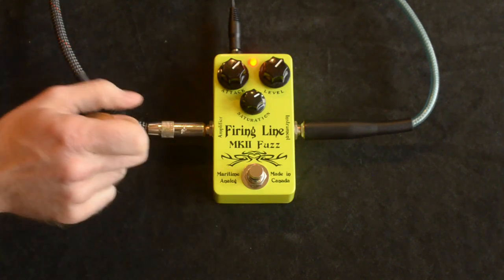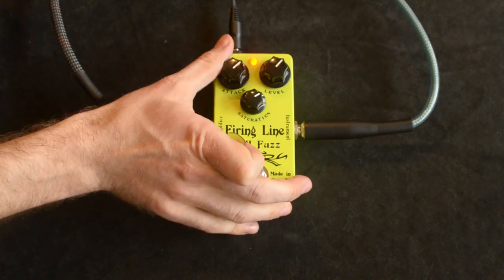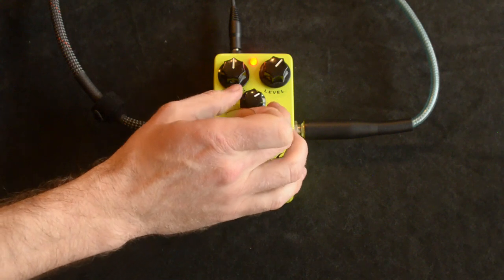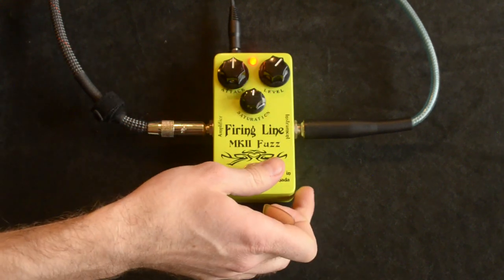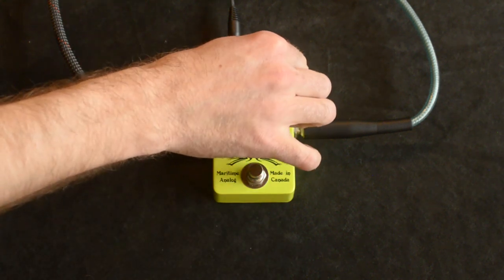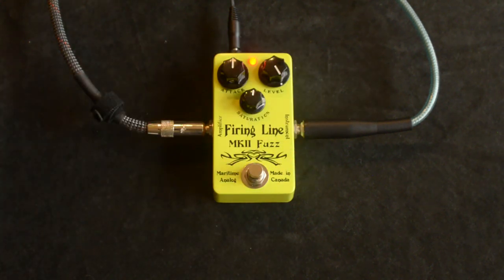So anyway, we've got attack, level, and saturation. Let's start with level. So level is just really your level. So if you kind of bypass it... Really get pretty heavy.